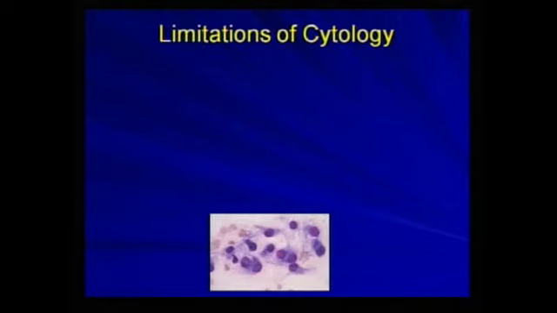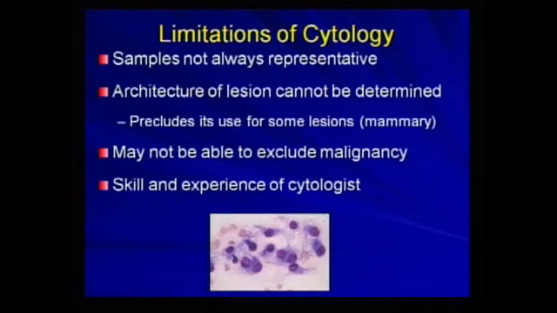Well, we looked at some of the advantages of cytology. Let's look at some of the limitations of cytology. Obviously, samples are not always representative of the lesion. Sometimes you sample the lesion in a bad spot. You may hit an area of necrosis in a large tumor. This is why generally when sampling, you try to take several samples. If you are introducing the needle into a lump, you go in from several different directions to try to make sure that you have some representative material.